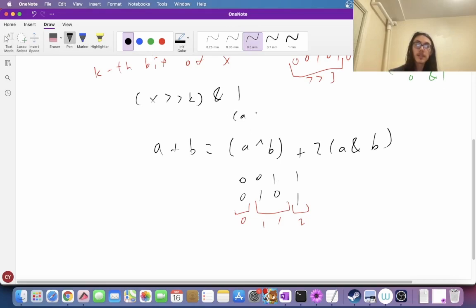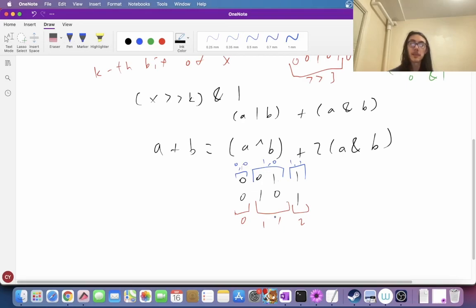Another thing you can do is, for example, A bitwise OR B plus A bitwise AND B. You can, again, verify it for the cases. This will OR to 1 and AND to 0. This will OR and AND to 0, and this will OR to 1 and AND to 1. So it'll become exactly what you want. Note that there is no 2 here because we don't need it anymore. This is just 1.